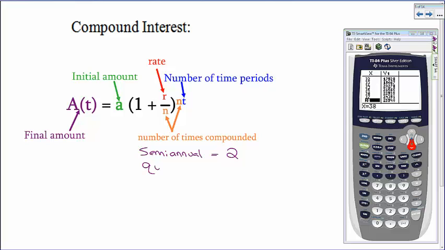It is determined by one of the keywords: semi-annual, quarterly, monthly, etc. A problem that will utilize this formula will always have some variant of the word compounded in it. So it might be compounding interest, or compounds, or it compounded over time.